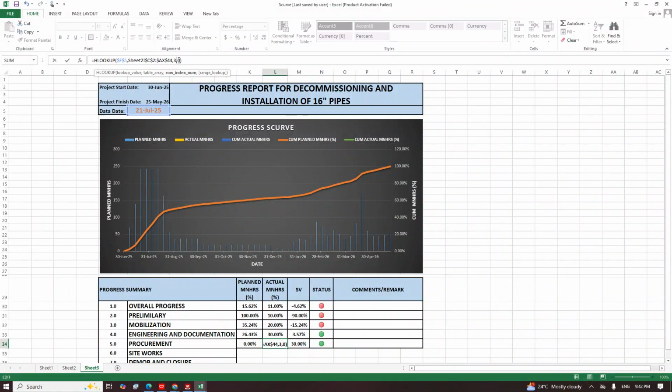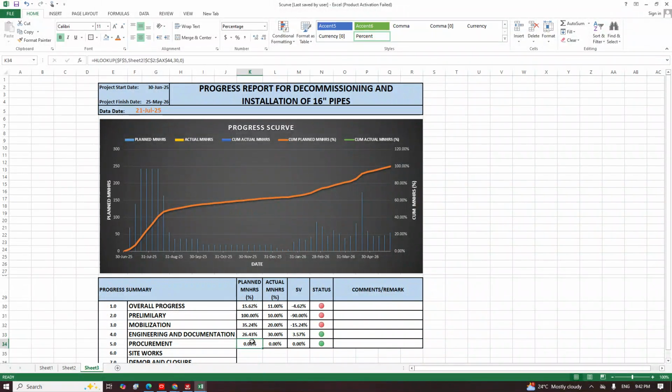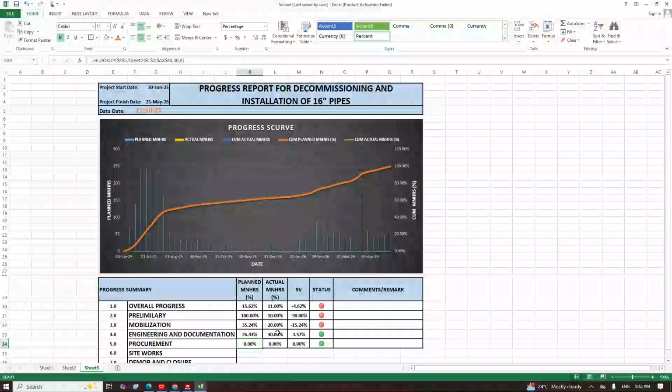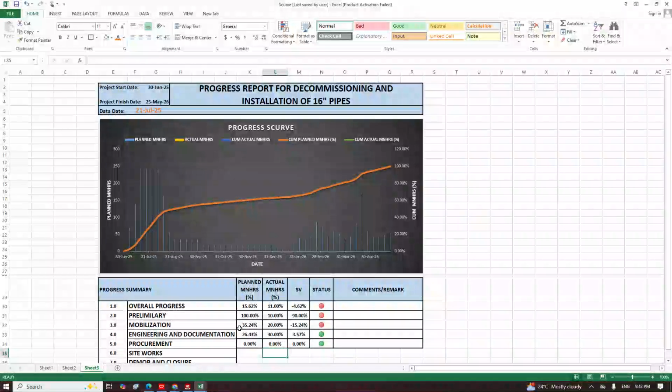What happened? This one is 30. Okay, this one is 31. So nothing in procurement yet. We have not started procurement, but I need to validate this.